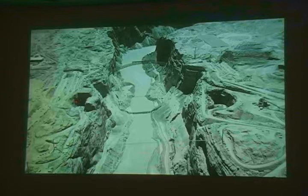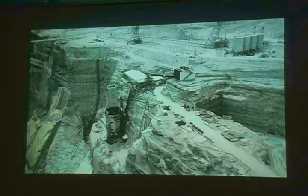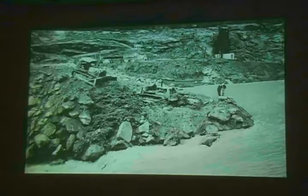So back to the dam site. We still haven't closed off the river, but here are the two spillway tunnels, and the dam's going to go right in here. The batch plant for the concrete was located partway up the western wall. This building was actually 200 feet high and was capable of making eight cubic yards of concrete per minute. They were placing 300 cubic yards an hour during the height of the work. The aggregate came from Wauwi, stockpiled on the rim of the canyon — you can see the bridge in the background.